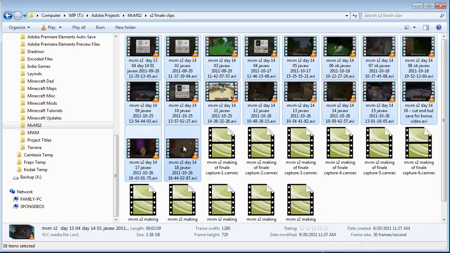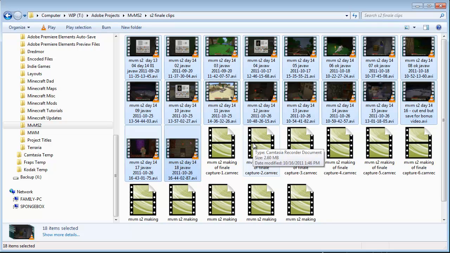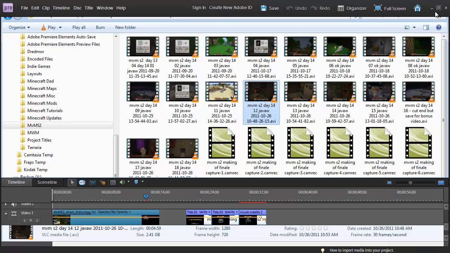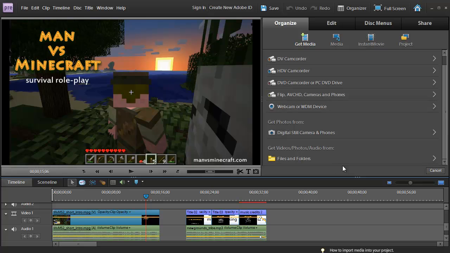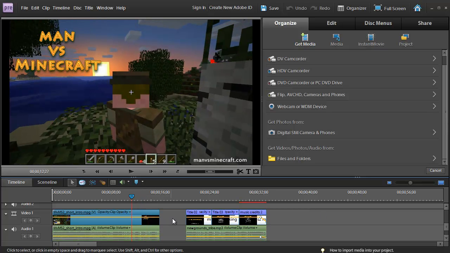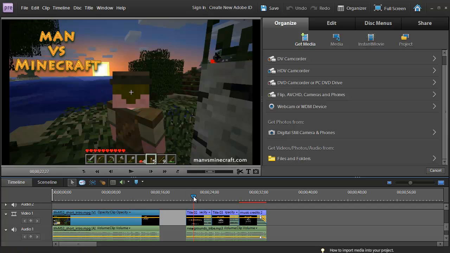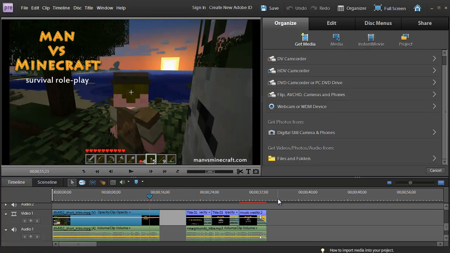I've got all these clips here that need to be basically brought together and edited, and I have to handle the transitions and add music and all that fun stuff. Now to do that, I use a program called Adobe Premiere Elements, and this is it right here. Essentially, at this point, what I have to do is bring all of the video clips into this program and then put them here on the timeline. This is where you add all the clips together, you append them together. And then you can add music, background music, a soundtrack, sound effects, titles, and so forth. So that's the next step.